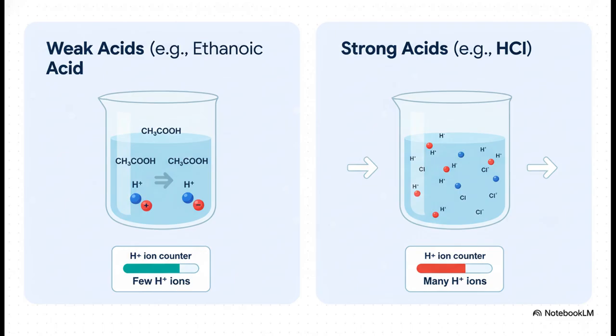Now, for all you higher tier students out there, it's really important you understand what we actually mean by a weak acid. Think of it like this. A strong acid, like hydrochloric acid, jumps into water and releases all of its hydrogen ions at once. But a weak acid, like ethanoic acid, is a bit more cautious. It only partially ionizes, meaning it only lets go of some of its hydrogen ions. This means there are fewer H+ ions floating around, which results in a higher pH for the same concentration. So, the key takeaway, weak means partial ionization.